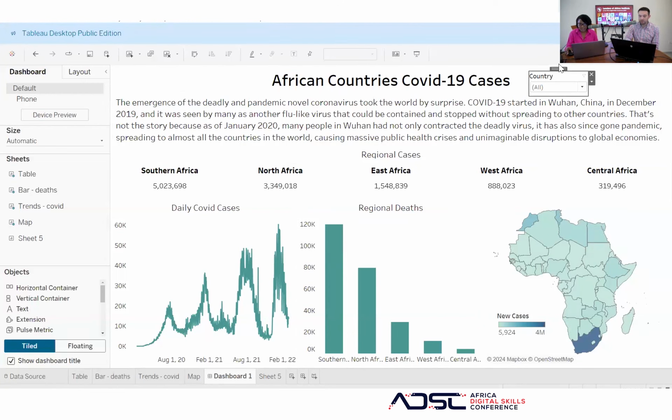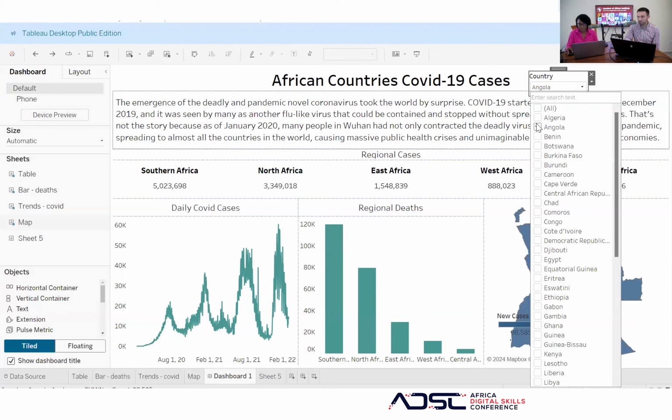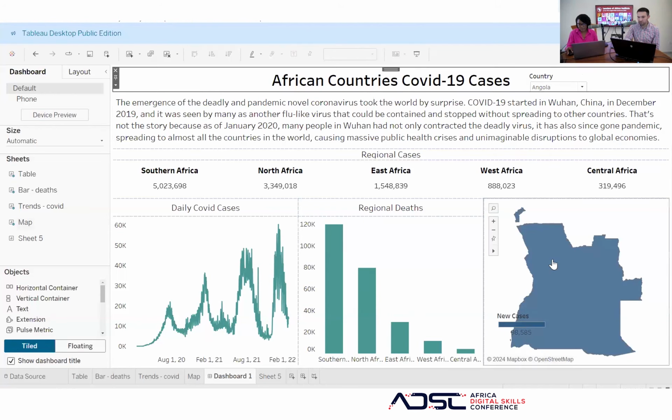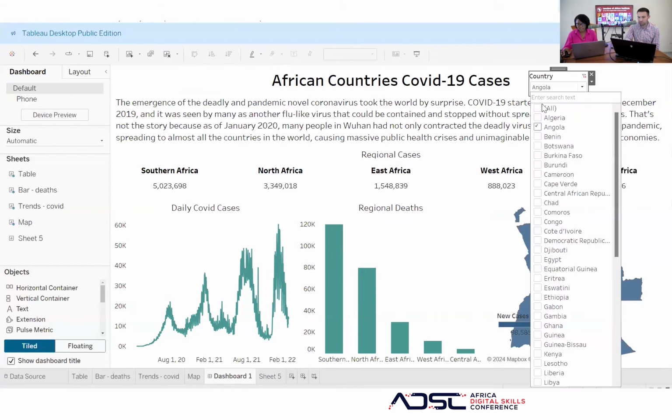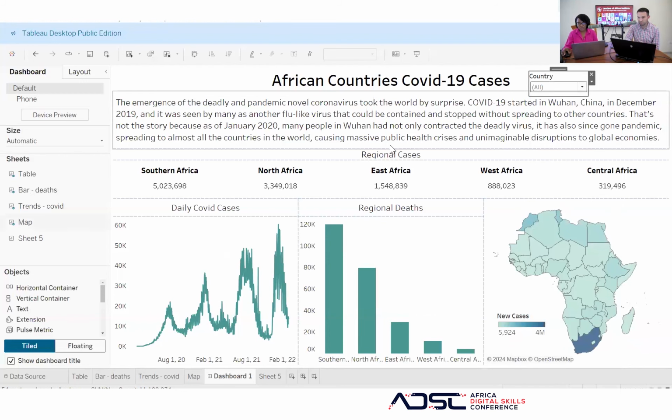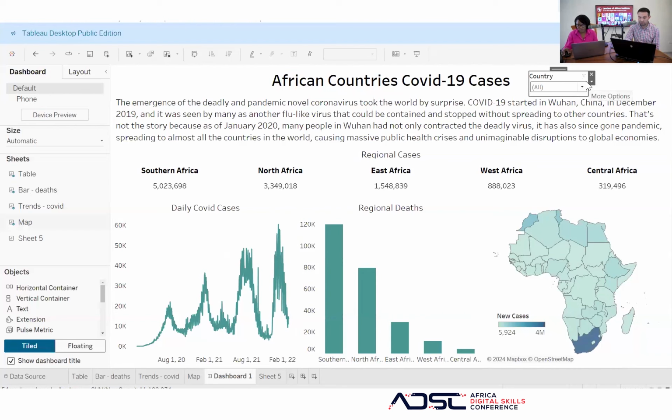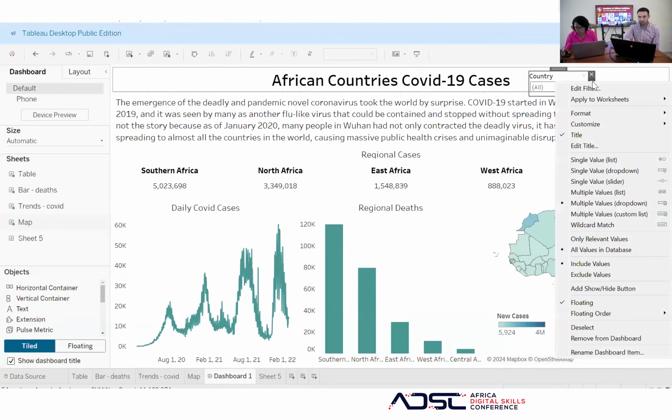So the other thing is that if I click on this, when I do the drop down and I'm looking for just a country, let's say I'm interested in Algeria, Angola, you will see that because it applies to the map, only Angola will show on the map. So if I want to apply this to all the other charts here, what I need to do is click the filter, show all values, or you can just do this tiny arrow here. It gives you the option.